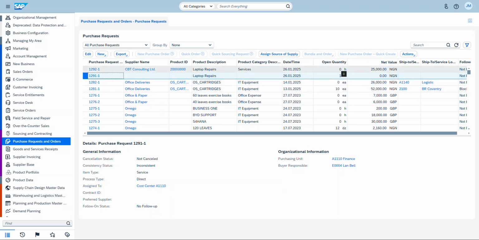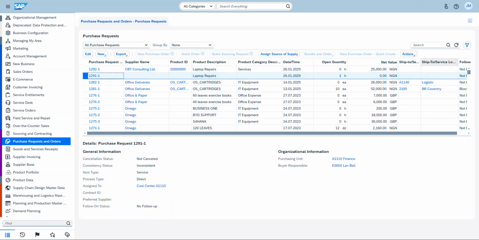The open quantity is the quantity that has not been released, or an order has not been raised on this request. So we have the net value, which is the net value of the purchase request.